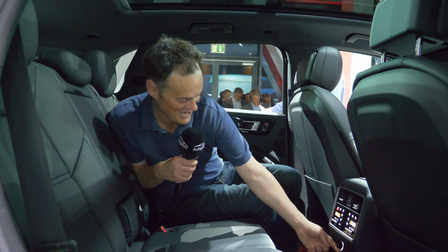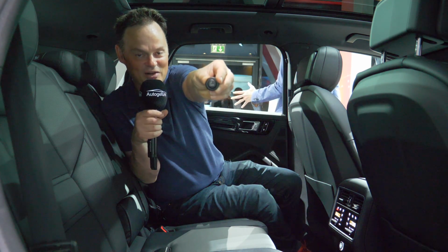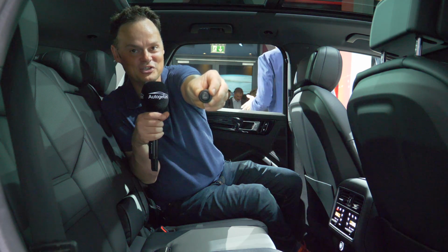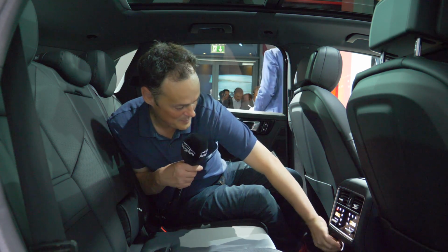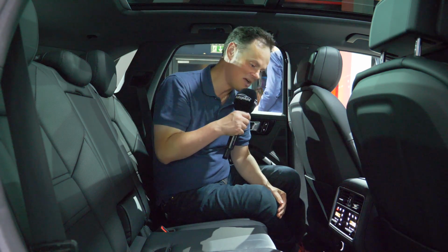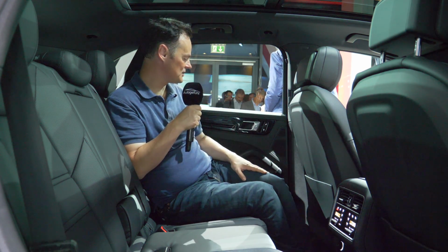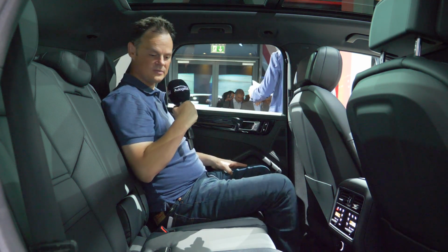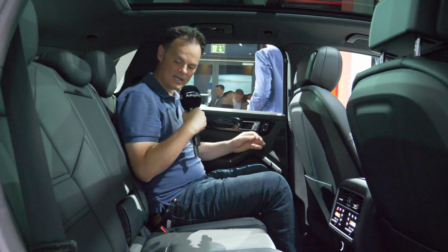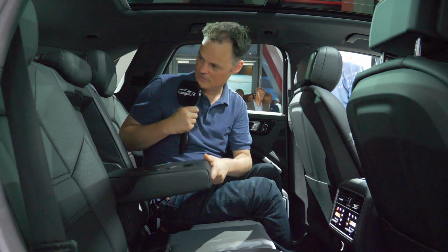One of these cigarette lighters, again, I have to just show you this for detail. I understand it's just a 12-volt port. I'm just astonished that in this day and age we still even see this logo. Below that, we of course have a rear passenger's ashtray too, and some nice back of the seat storage. Now, the rear of this car is about comfort, and I have to tell you, I feel more than comfortable back here. We also have an armrest with built-in drinks holders.